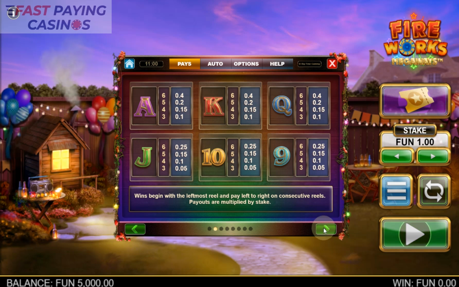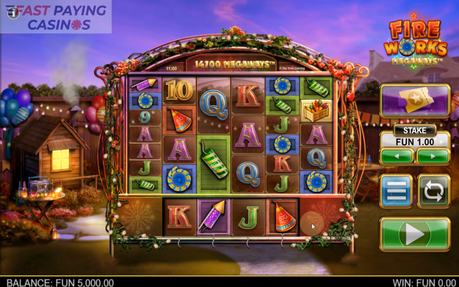Now you don't get wilds as standard, they are triggered, and I'll explain this now. Each spin, one of these fuses will light on the bottom scroll. One of them will light, and should the premium purple rocket firework, or the 3 medium values, which is the blue, red and green, which you can see across there, should any one of those get ignited, it will have its own wild effect, which is what we're going to look at now.